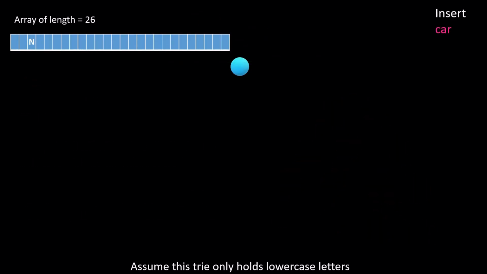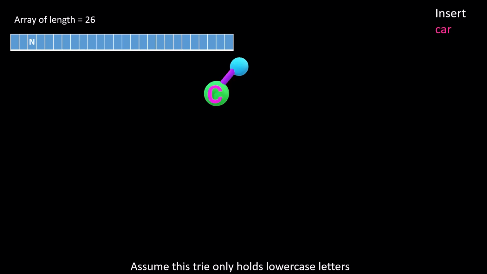So let's say that we wanted to store the word car. For the sake of simplicity, we can assume that all the characters stored within this try are lowercase. As I mentioned, every try is made up of nodes, and every node can have up to 26 children nodes. We store them in an array, which is initialized to a length of 26. So the indices of the array represent the characters, and the value can either be null or a pointer to the next node in the string or key.